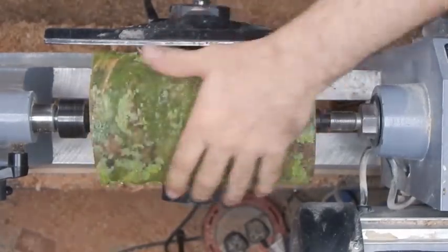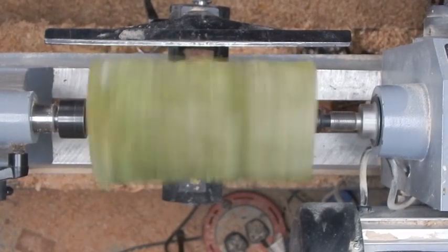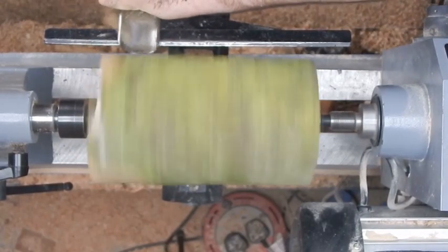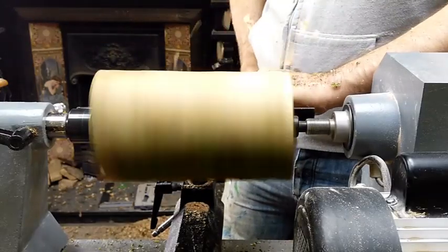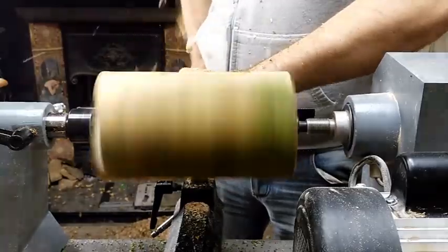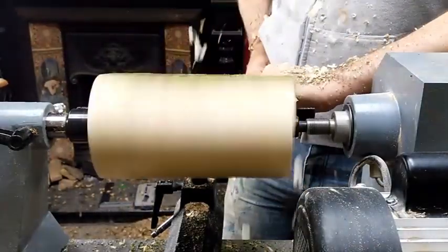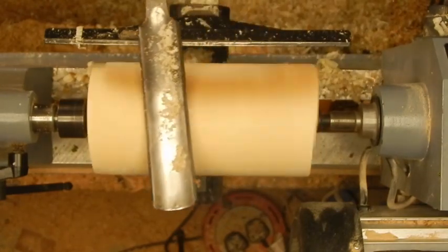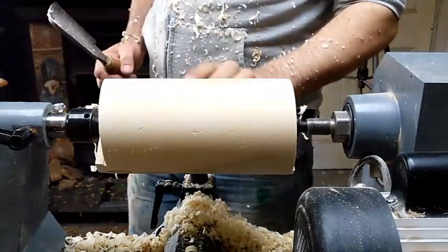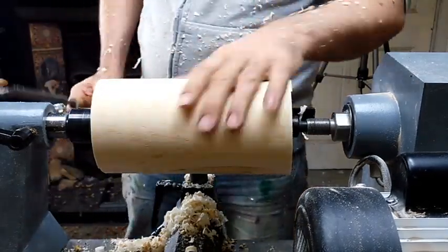Okay, so I have my log in between centers and we're just going to make it round. We're going about 700 there at the moment. Okay, we're not far off round there, so I'm going to straighten up both ends and put a tenon on this end so we can reverse it and put it into the chuck.